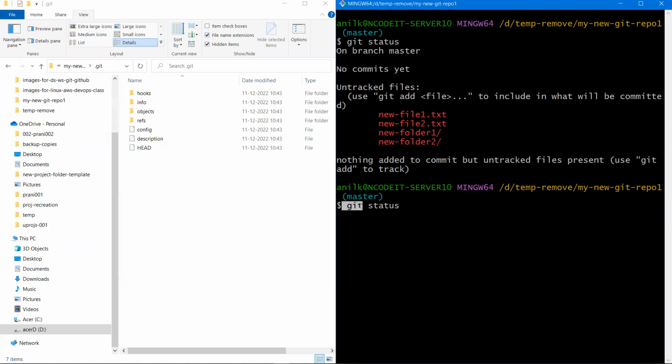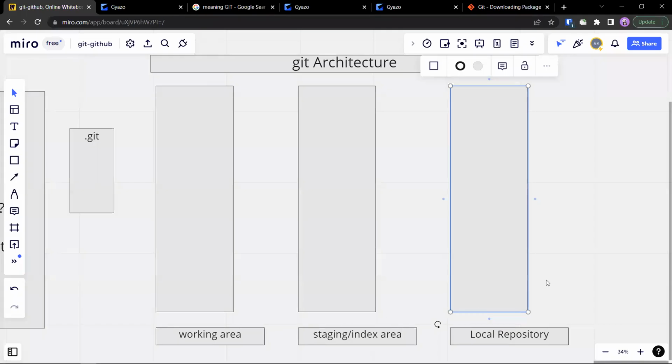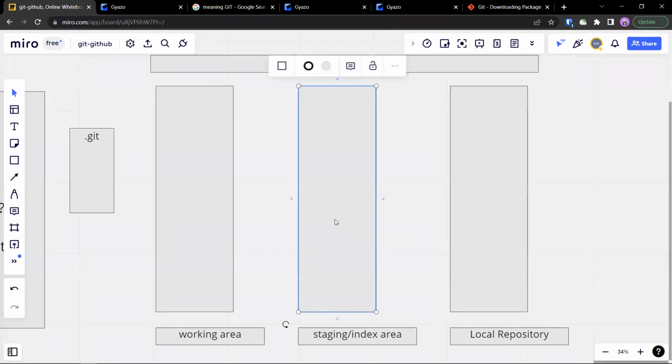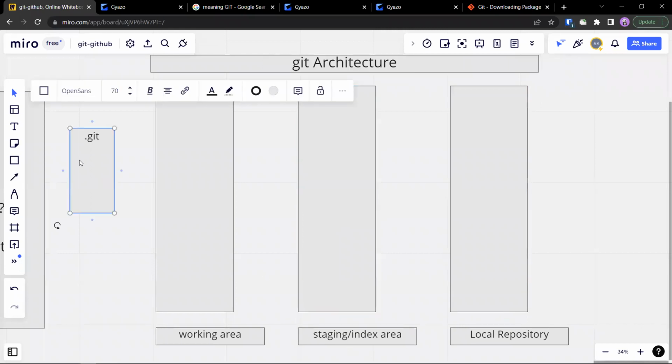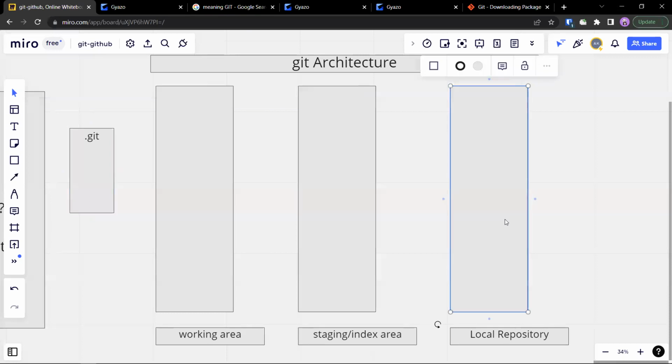So the storage is in .git. The git command is only doing the processing of the information. So whenever you run a git command, it goes into this directory, tries to find out what is inside these directories, and lists it onto the screen in a proper form. So out of the three logical areas, staging, otherwise called the index area, is part of this .git directory, and also the local repository.